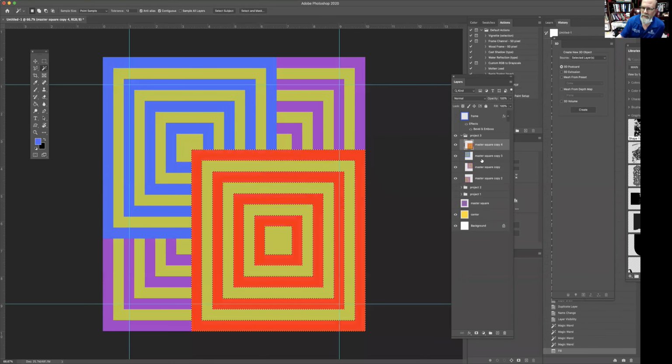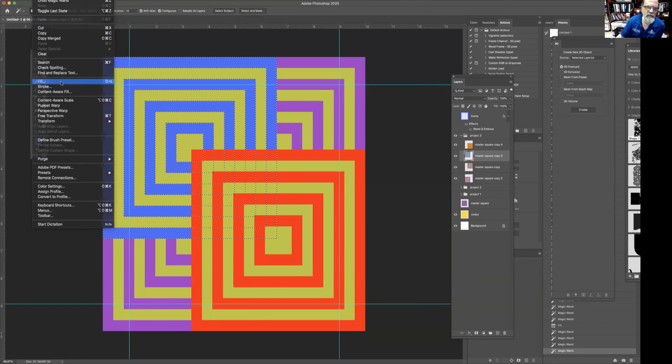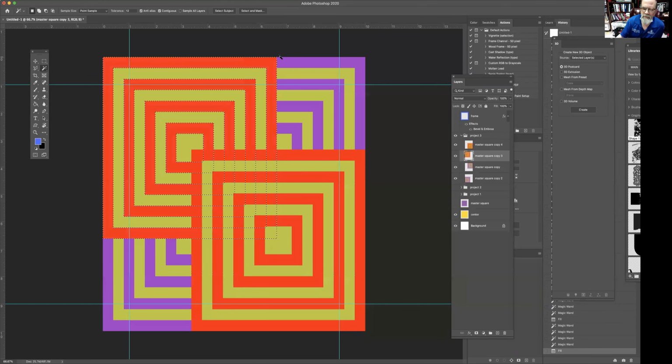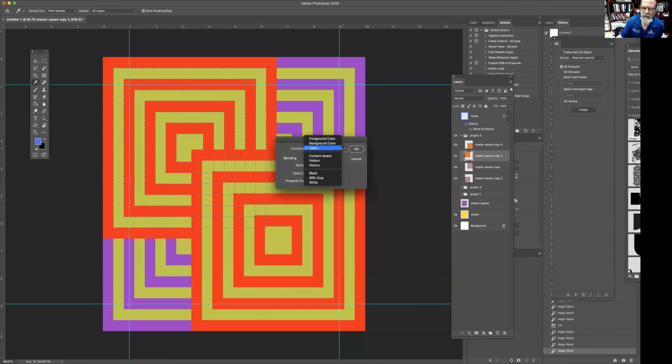And then I'll repeat the process over here. Edit, fill, color, and then I'll select the yellows. Edit, fill, color.